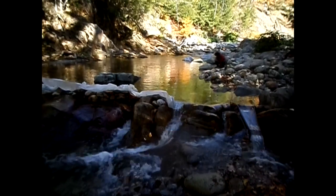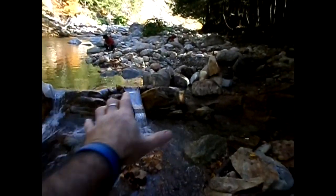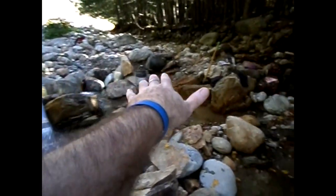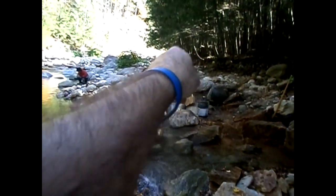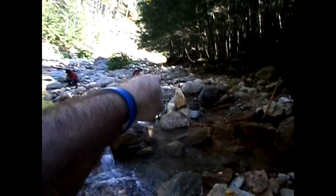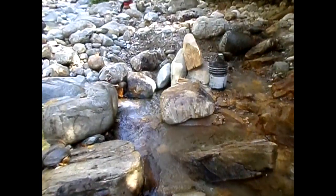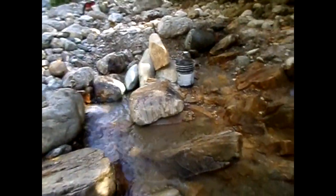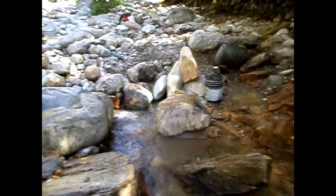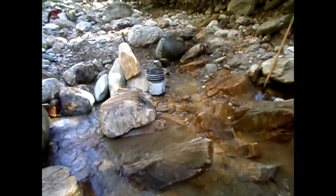Alright, I don't know how many of you remember this, but where this bedrock comes across, there was a bunch of big boulders over in this point that went straight across here. And this whole gravel bar, boulder bar, came to it and was the same level as that up there. So I've dug all this out. I've had Nick here digging, Hung's dug in here with me. So today she says it's turning into a swimming pool. I said, well, actually I'm working towards an Olympic size swimming pool at this point.